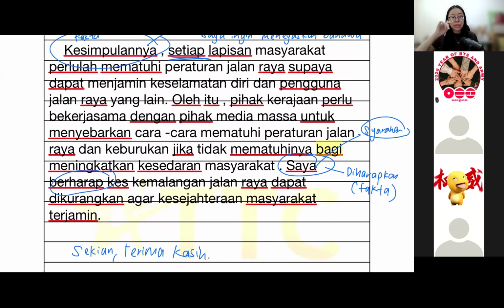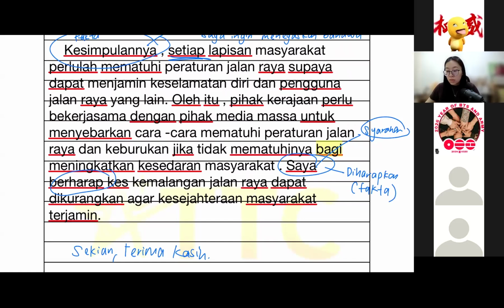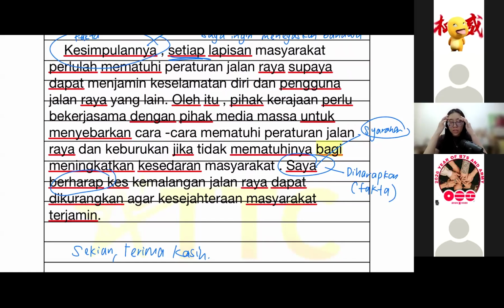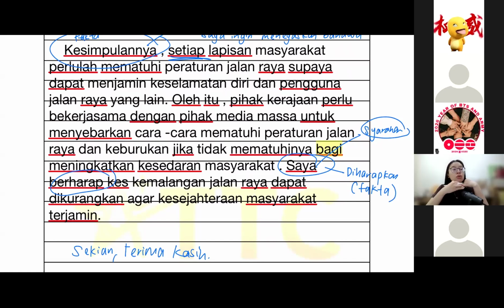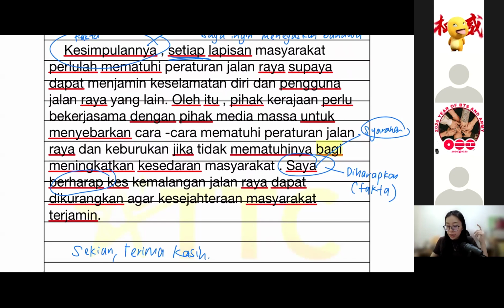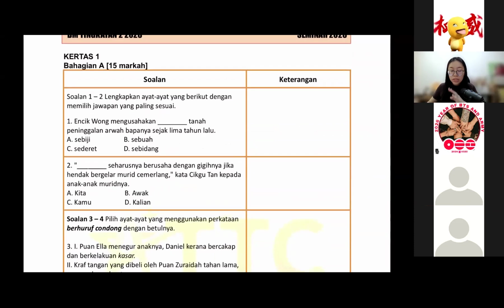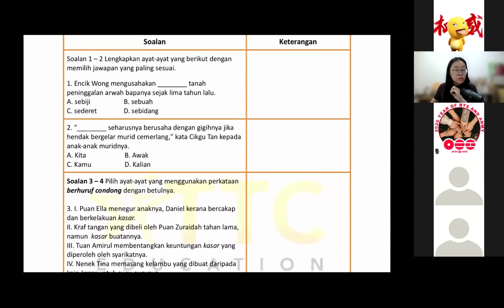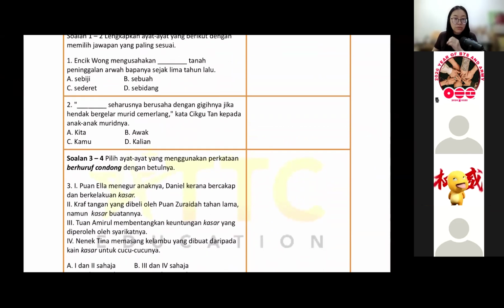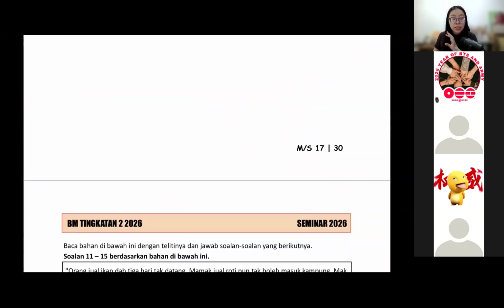If you're done, raise hand, then we go for our next part. I might go through with the ringkasan, rumusan, and novel first, and also keyword questions. If we have time, only we go for MCQ question, because MCQ question, I think you know, you do a lot of time already. So we go for behind part one first, the rumusan and also ringkasan first. You can lower down your hand. Now we go for ringkasan. So this one is your MCQ question. So later we have time, then we do. But if we really can't finish it, you do it yourself and refer the answer. The answer is provided in the QR code already.